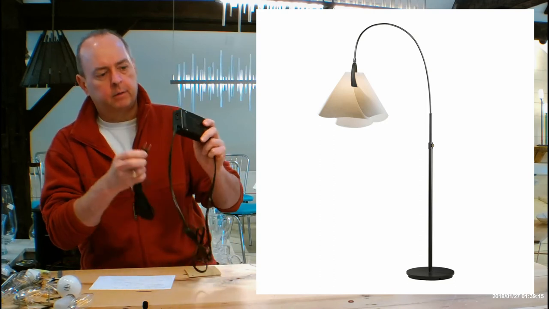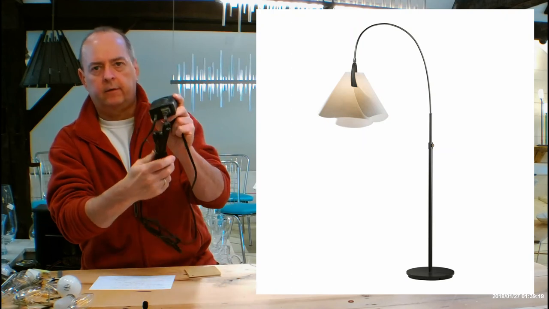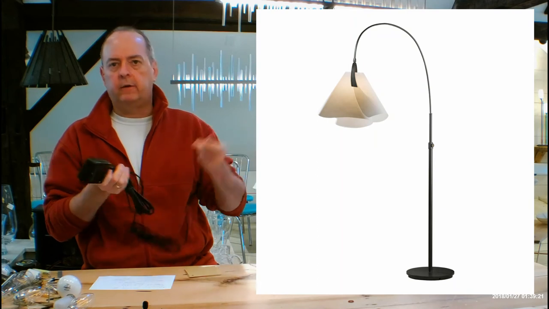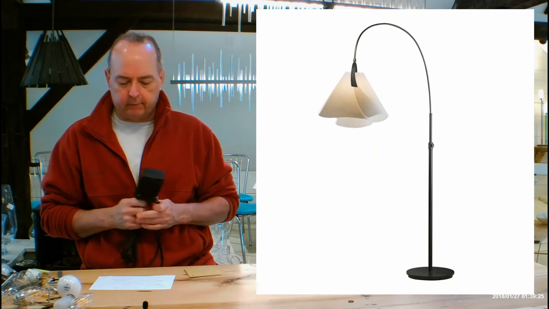So you're going to be plugging the cord coming out of the lamp right into this dimmer, and it's going to give you a pretty good reach as far as the cord goes too. You can slide this under a chair if you want to and hide it. That's kind of a cool thing you can do.